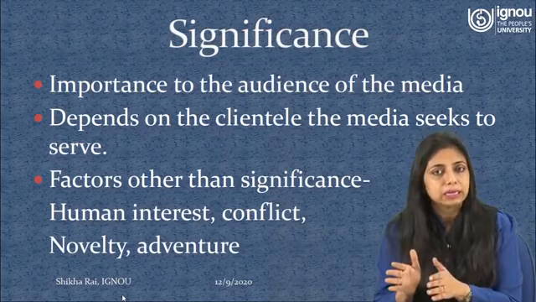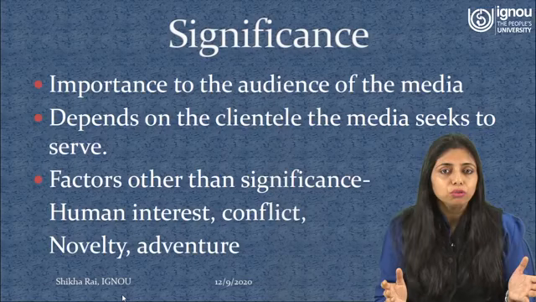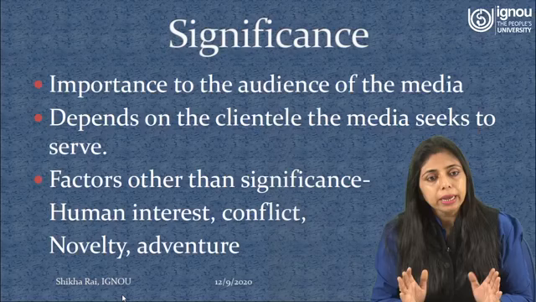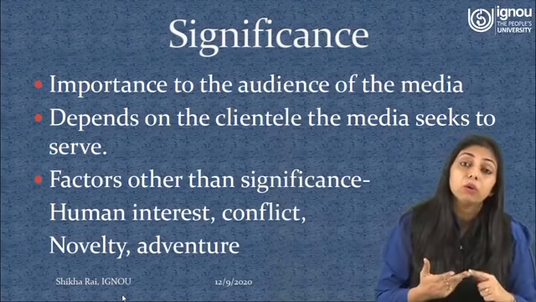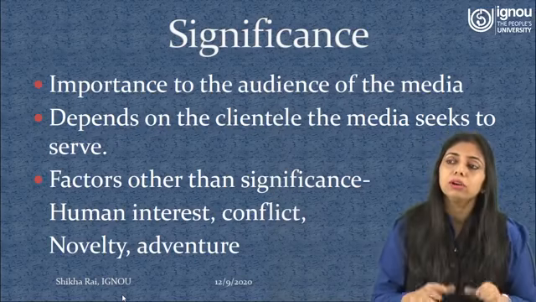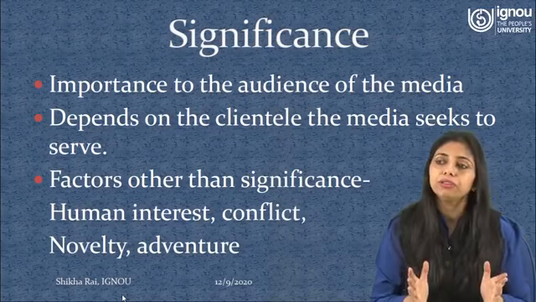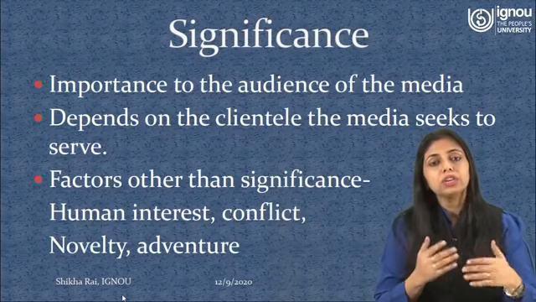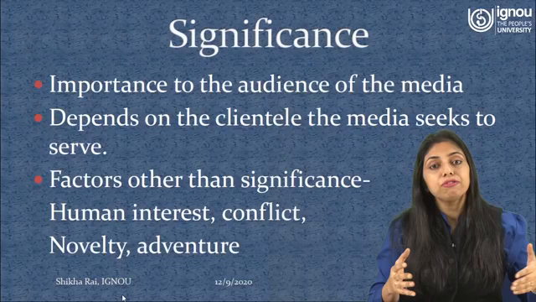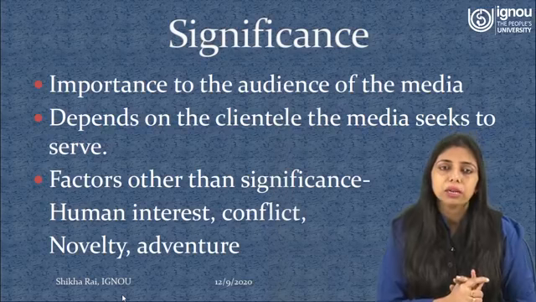This magazine or an e-zine or an e-newspaper, how are they different? An e-newspaper could be a mass or a class newspaper and could be catering to a large, humongous number of audiences. It will involve the elderly, the housewives, the young adults, and it will also have something for the children. As compared to this, a magazine on cinema will specifically speak about cinema-related affairs, how cinema watching platforms have been changing and how that has affected the film industry, various aspects related to cinema. And what is important for this magazine on cinema will not be the same as what is important for, say, a newspaper like Times of India or Hindustan Times.